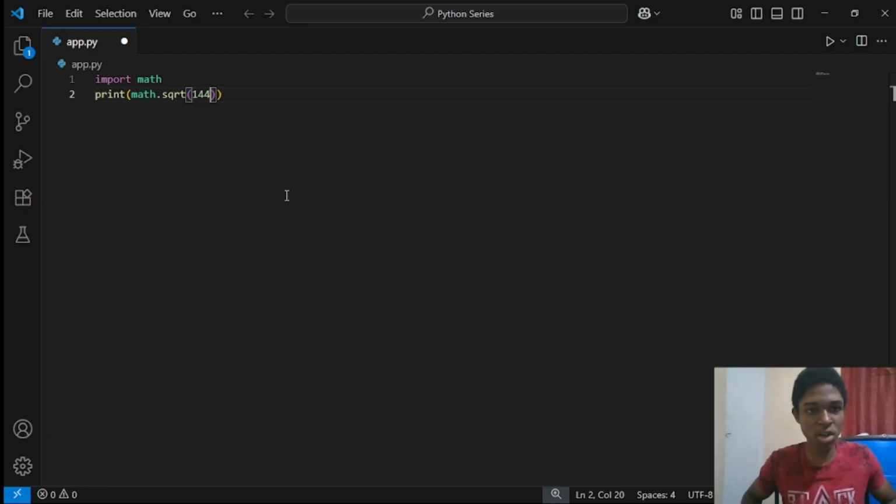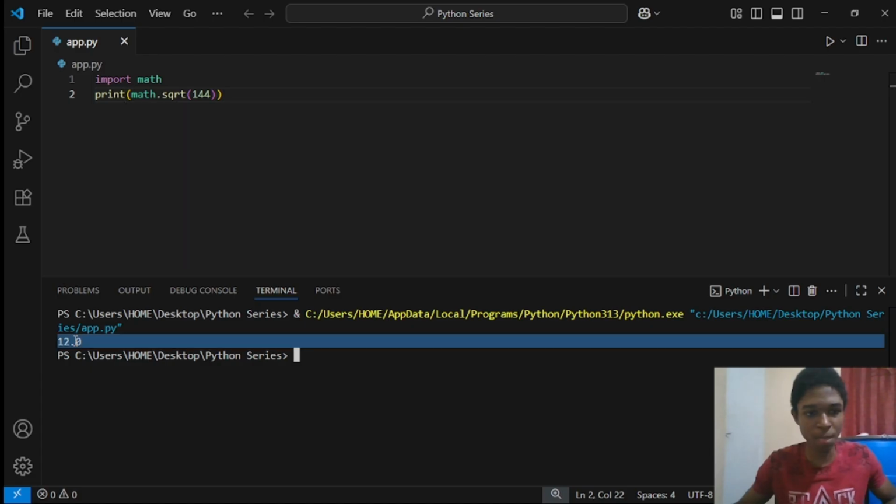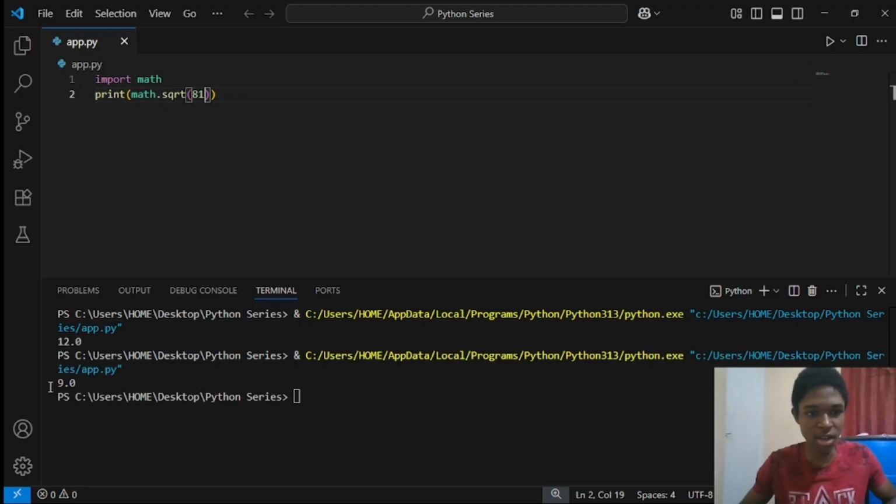So let's type 144, and if we save our code and then we run it, you'll see we'll get the square root of 144, which is 12. Now let's try to find the square root of another number, let's say 81, and if we save our code then we run it, we should get 9. And there we got 9. And that is the square root function.